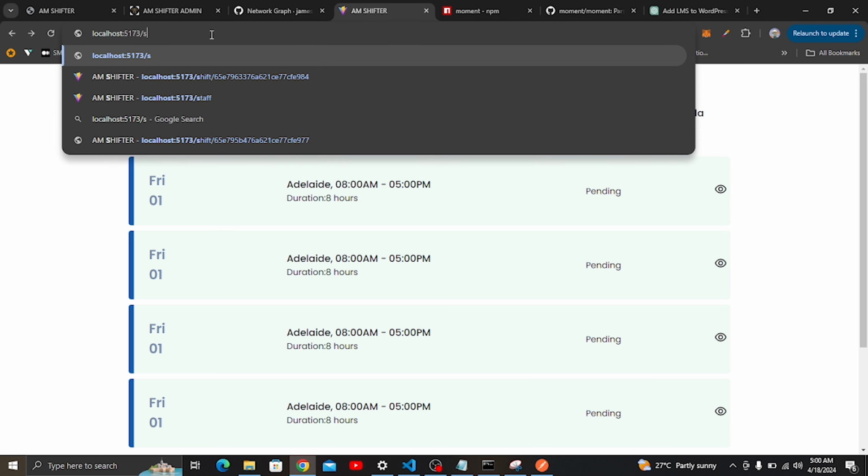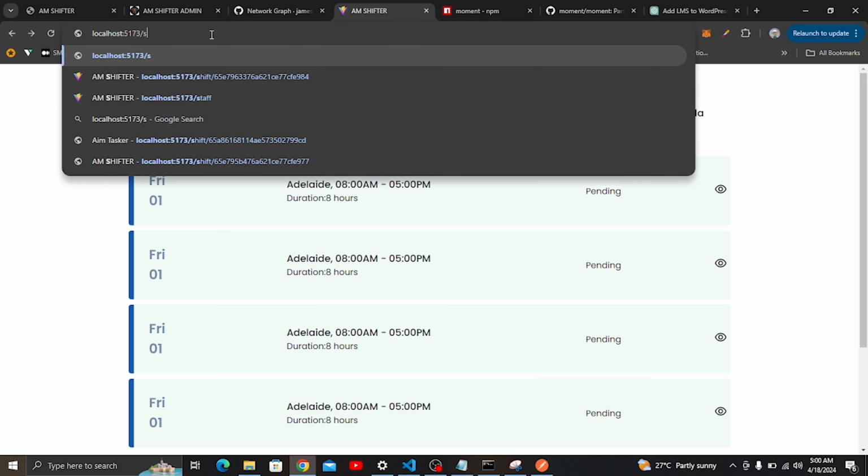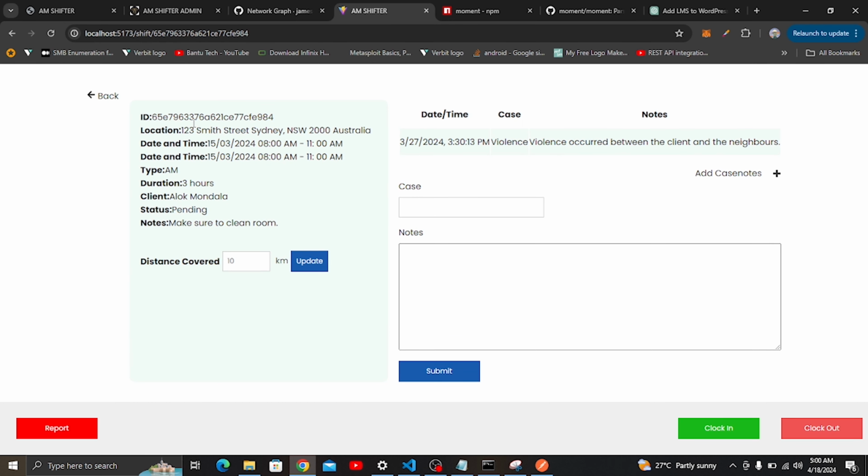Remember, we created this page that we are calling shift detail page. We can also show other data, like maybe client, duration, notes, and that's what I'm going to do.